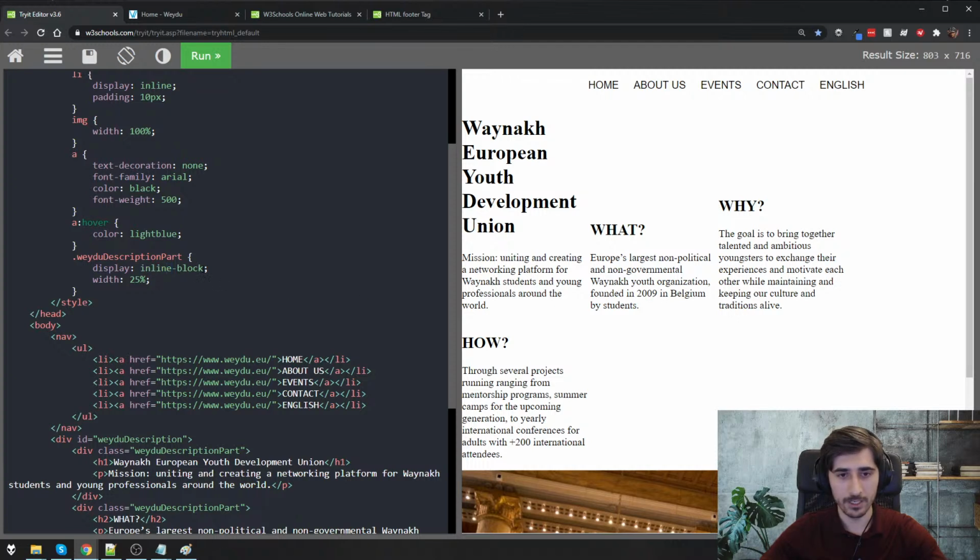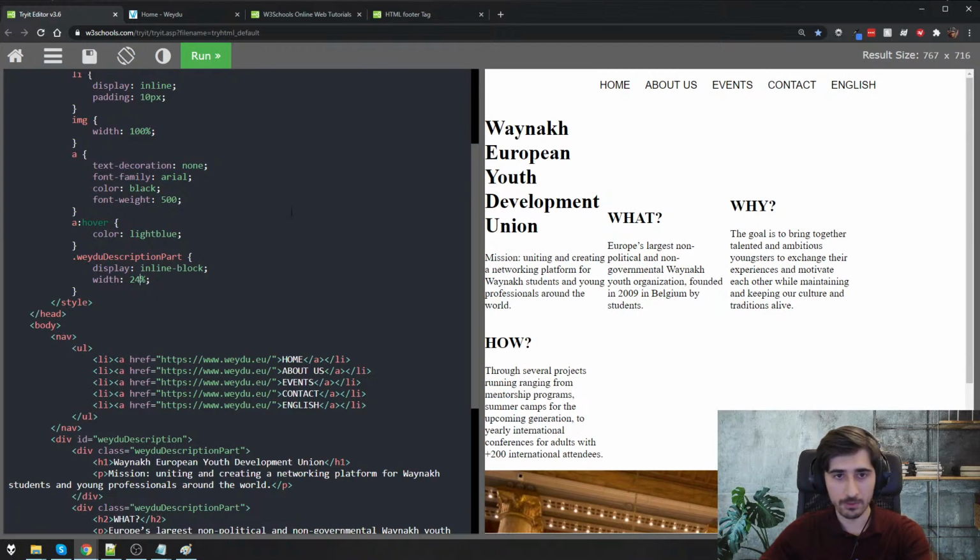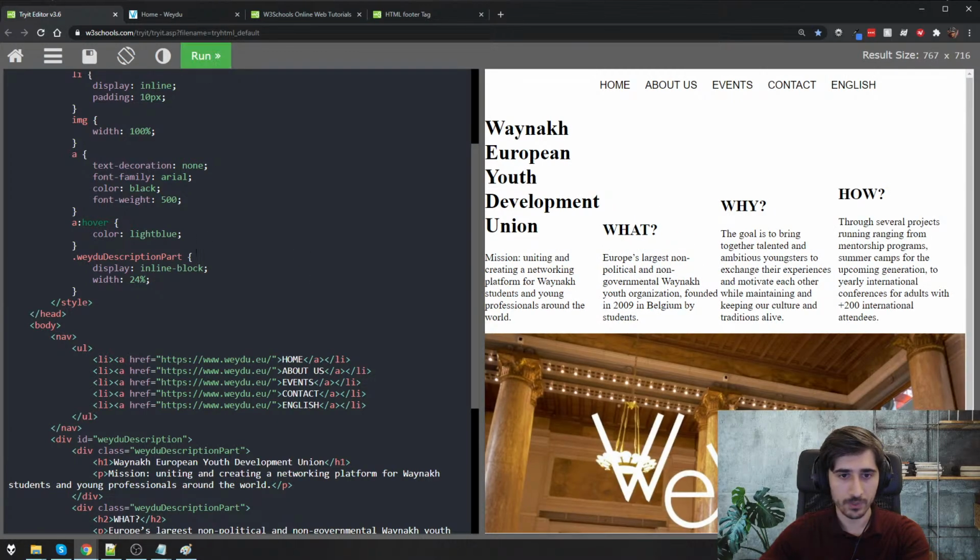It stays in line. If you have inline block, you have the best of both worlds. You can change the width, and it automatically scales to your content if you want by removing the width. Okay, so now that we have these, 25% is maybe a bit too big.